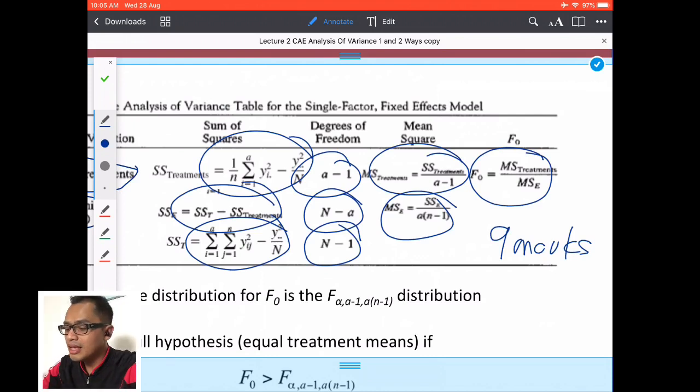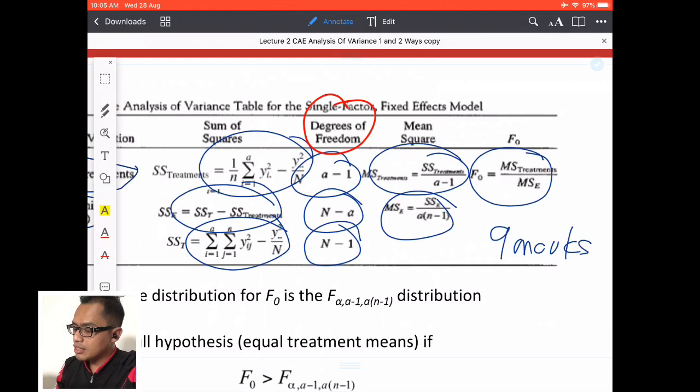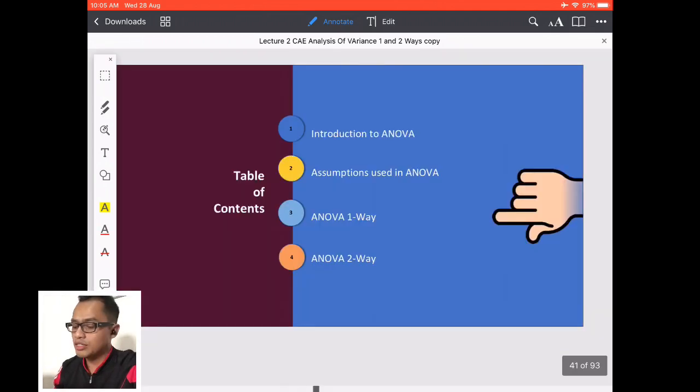Anyways, for an F-test or ANOVA one way, you are still looking at the degree of freedom. Why? Because F-test or ANOVA test is a sample from the T-test. So you're still looking at the degree of freedom, and the degree of freedom is what you are going to refer to on the table, in the statistic table, okay? So let's go straight to ANOVA one way. This is our final subchapter, and the clock there is 23-25 minutes.